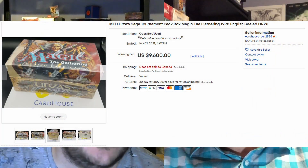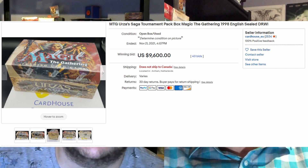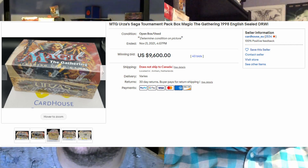Number 2: $9,600 US — the Urza's Saga Tournament Pack. Still sealed. Beautiful. You can open up a Gaea's Cradle out of that pack. So what would you rather have — the Revised box or the Saga Tournament Pack? They were only $100 off. The Saga Tournament Pack comes with a starter deck — three rares. I would much rather have the Revised box: dual lands, Wheel of Fortune. Urza's Saga has a lot of good cards in it, but you only get three rares, and if you don't get any good rares, boo. Which one's cooler to look at? Revised all the way.